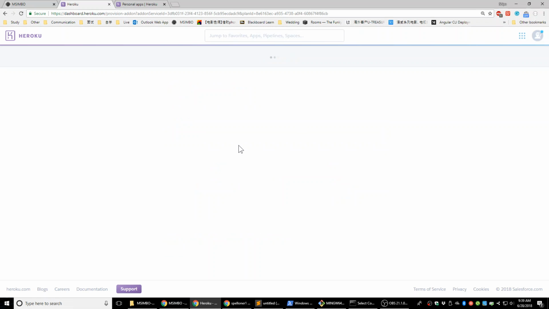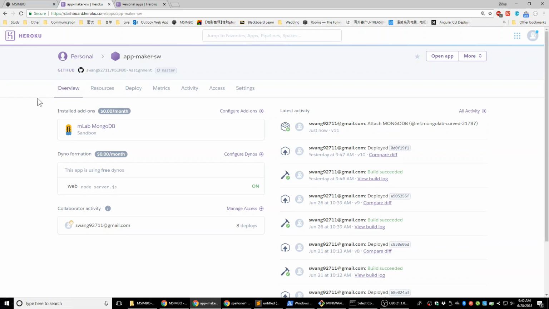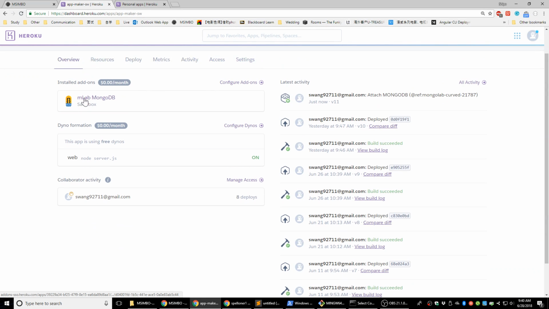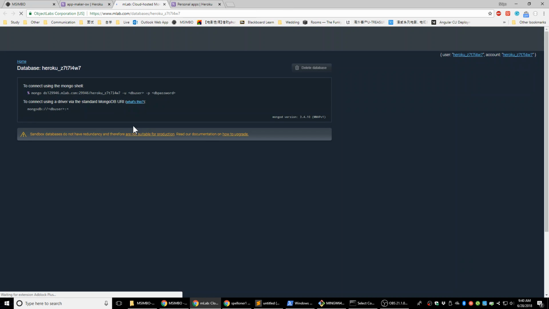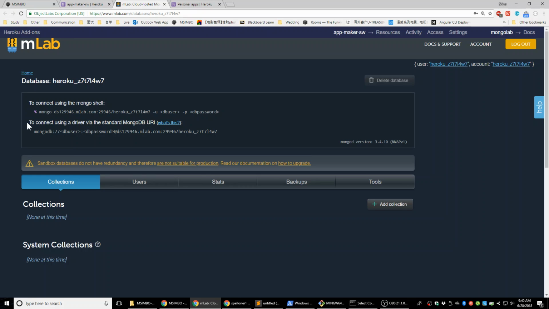It's free and allows you to have about 16 megabytes of data. That's going to be enough for a lot of stuff to save. Right now mlab is successfully added to your project. If you go back to the overview, you will see mlab showing as an installed add-on. Just click that. Here is the mlab interface, and we're going to use this to connect to our database.